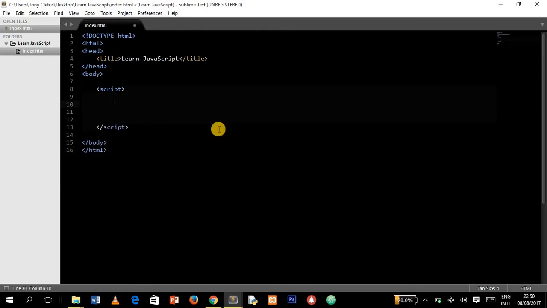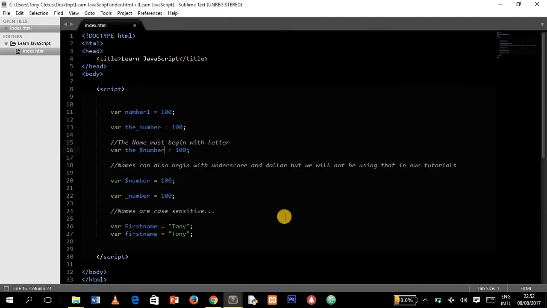Variables can hold different things. They can hold numbers, they can hold letters, but there are some rules that you have to follow when you're writing variables. You understand? Now I'll just explain some quick things about variable names using this thing that I've just pasted here. The first thing is, this is a variable name. There are rules guiding naming your variable. The first one is that names can contain letters and digits, holding the value 100.